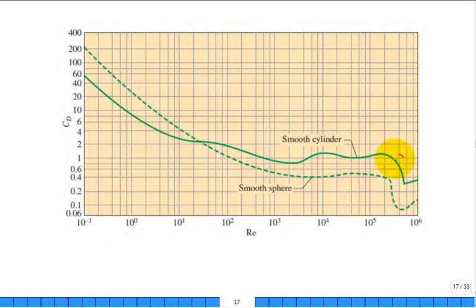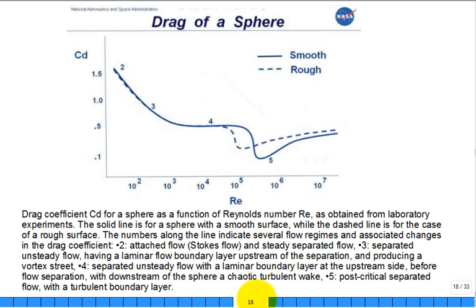It gives us these dips out in this region for both a cylinder and a sphere. What we're having here is lots of flow separation, and if you can somehow get it to be turbulent, it will actually reduce the drag, because the turbulence is able to reduce the wake region on the back side of both the sphere and the cylinder. Why do they make sub surfaces rough, like a rough sphere compared to a smooth sphere? Because you can shift the point at which it starts to trip to be turbulent to make the wake region smaller, so that when it's rough, you can actually reduce the drag at this range of Reynolds number, and it'll have less drag, hence longer flight.